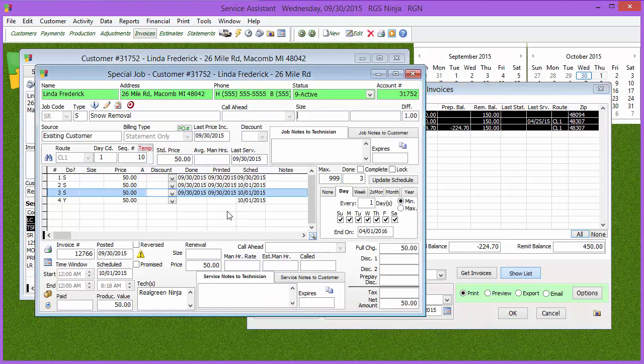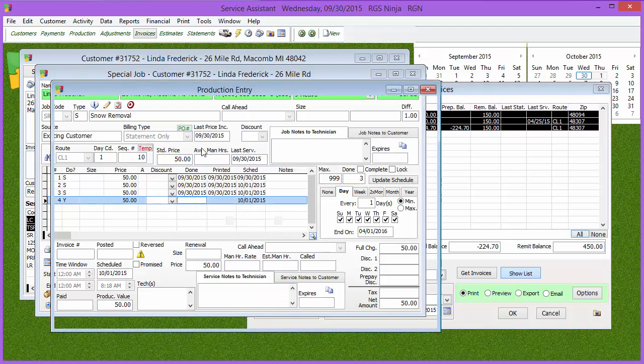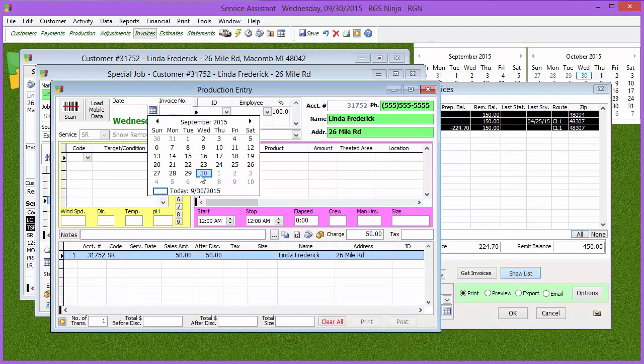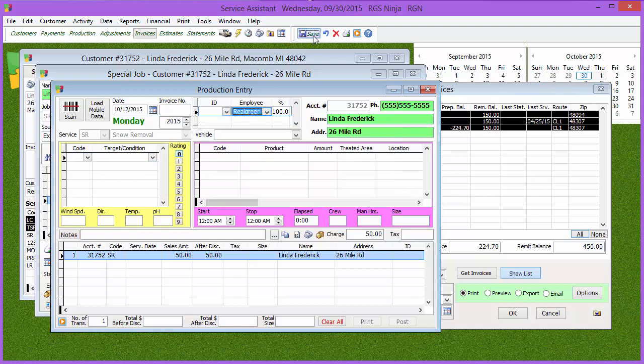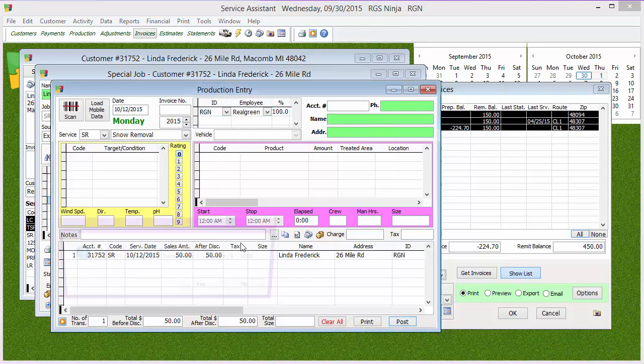So I'm going to do a real quick cheat. I'm going to post this directly into production, and not worry about pulling any work. I think I have mine set to go ahead. You guys should not have yours set to go ahead, but I think I have mine set that way. Go ahead and select, put in my information, save, post, cancel.